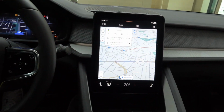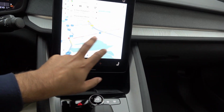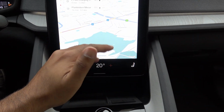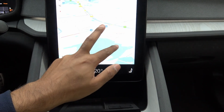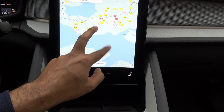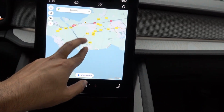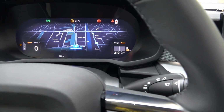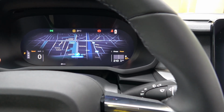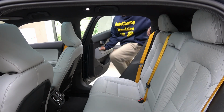Now, when it comes to the infotainment system, something interesting is going on. Over here, you get an Android system for your mapping. It's exactly like what you'd see on Google Maps. So it's definitely not on par with the BMW or the Volkswagen group. But hey, since it is Google Maps, you do get details like the incline and certain things. Depends. Like, if you have it on 3D mode, I believe there are options to have it on 3D mode. Onto the instrument cluster, there's another map right here, and it looks very suspiciously like what the PSA group usually gets. It's like Stellantis or something. Huh. Now it's time to check out the back seats of the Polestar 2.